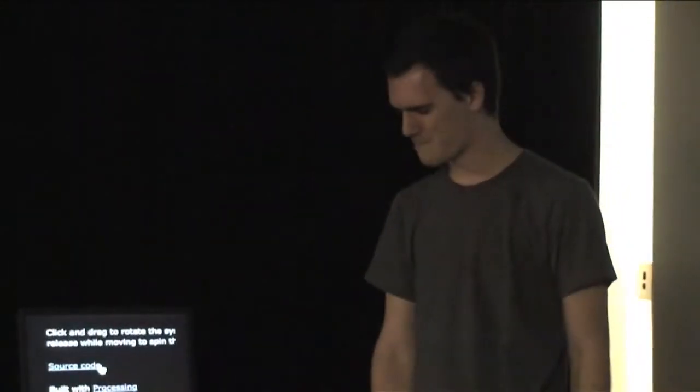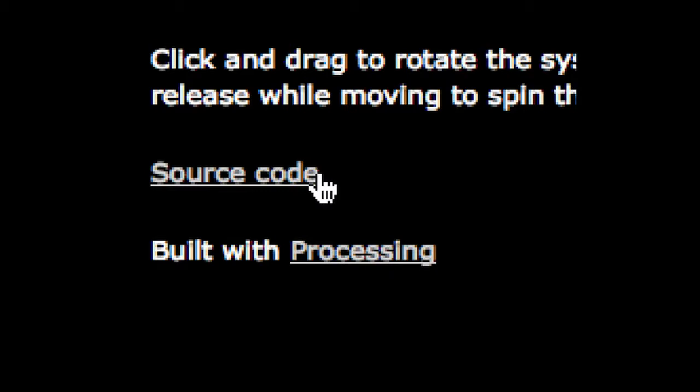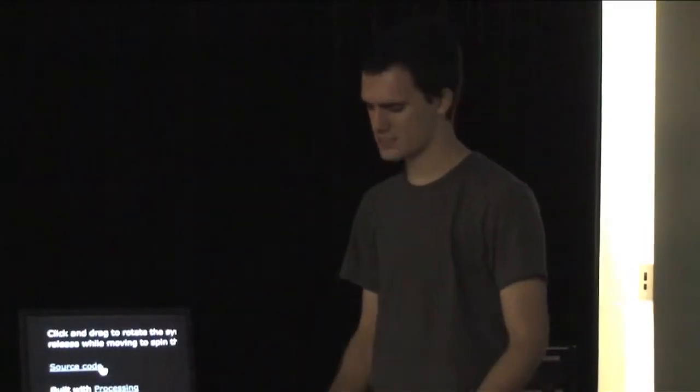And yeah, so I mentioned Processing before. This was my first introduction to open source code. Whenever you generate a Processing applet that you want to post online, it automatically includes a link to the source code for you, and it says "Built with Processing." The "Built with Processing" is really nice because it allows you to index things on Google. You can just type "built with Processing" and you can find a bunch of other applets that people have made. And the source code is nice because if you want to know how someone did something, you can learn from it. Or if you want to modify it and use it for your own purposes, you can also do that.